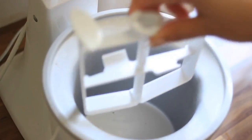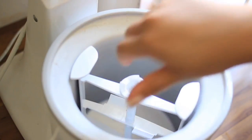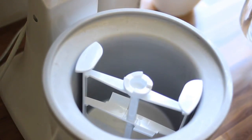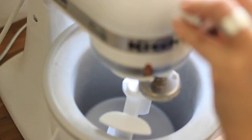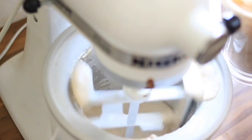Then place the dasher inside the freezing bowl. Lower the motor head to engage the drive assembly with the dasher. Set the mixer to stir speed and pour the ice cream into the freeze bowl. Mix it for 20 to 30 minutes.